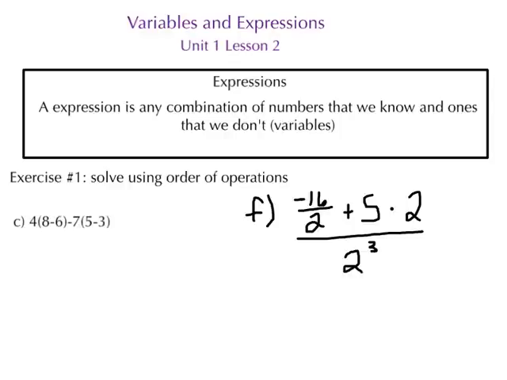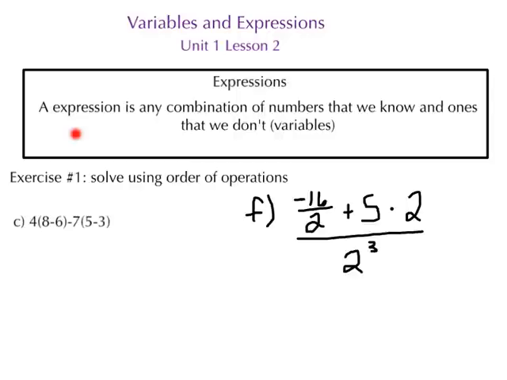Algebra is a process of using the properties of numbers to manipulate unknown or changing quantities. These quantities are known as variables and are often represented using letters to distinguish them from numbers we don't know. When we group or combine numbers together, we get what is known as an expression.